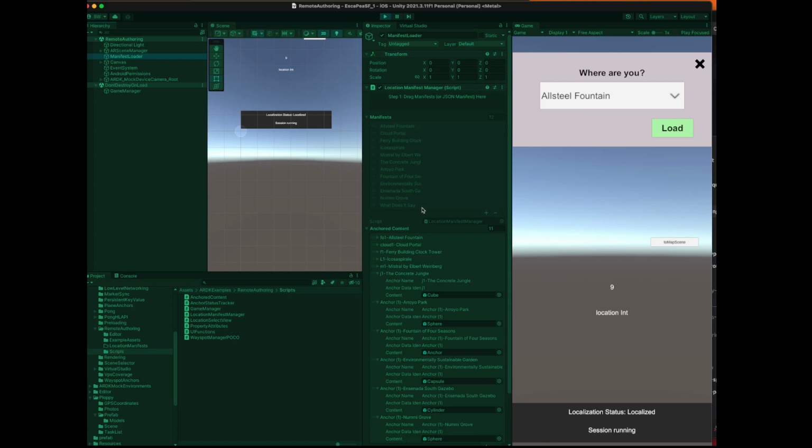So if you want to load anchors for Nummy Grove, that's 10, I guess second from the bottom. It starts from 0, so 0 to 11. So the bottom one is 11. When someone clicks load, it's actually loading the puzzle ID, which corresponds to the manifest list order.